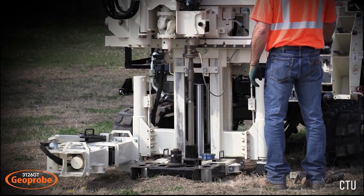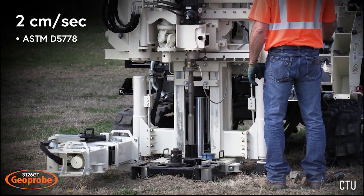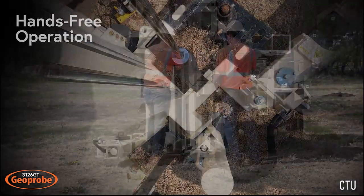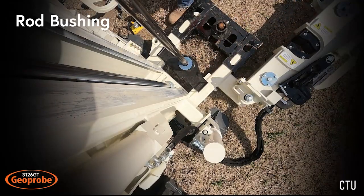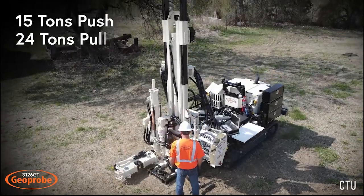Automatic head feed rate control advances the cone at the steady 2 cm per second specified by ASTM standard D5778. This provides hands-free operation during advancement of each rod. Rods are added until the desired logging depth is reached. A rod bushing is placed onto the rod guide to keep the rod centered while pushing. The 3126 GT has 15 tons of push and 24 tons of pull.